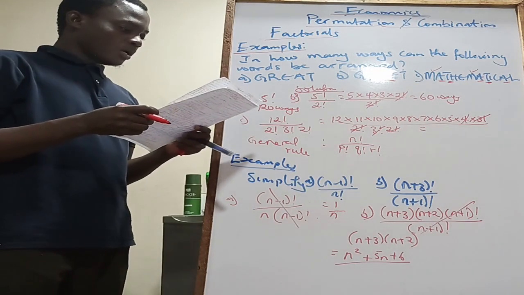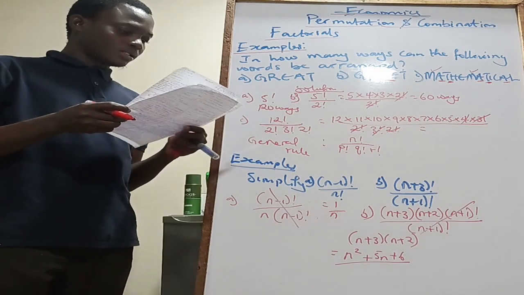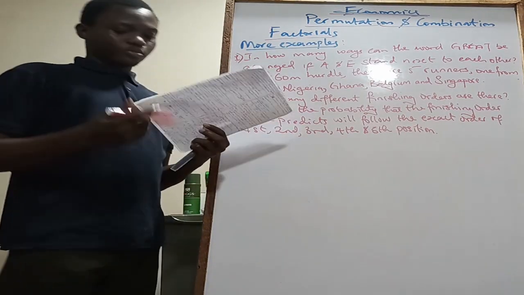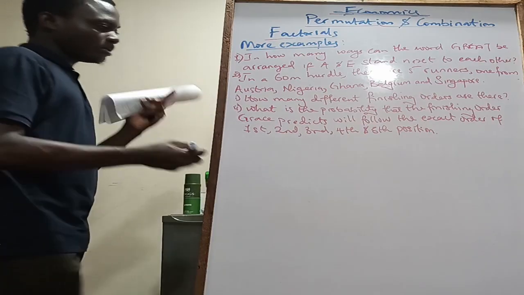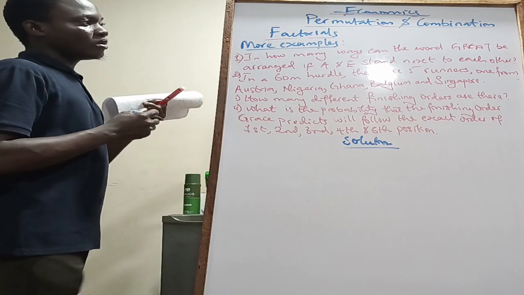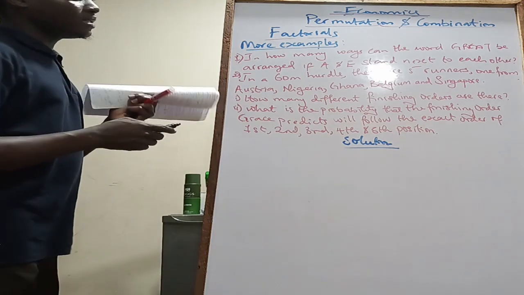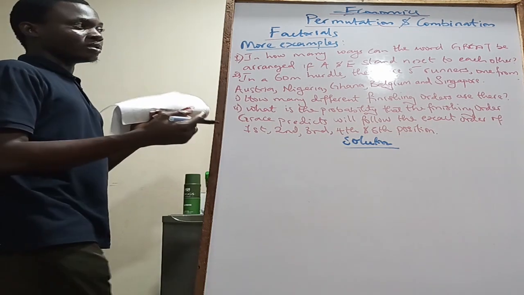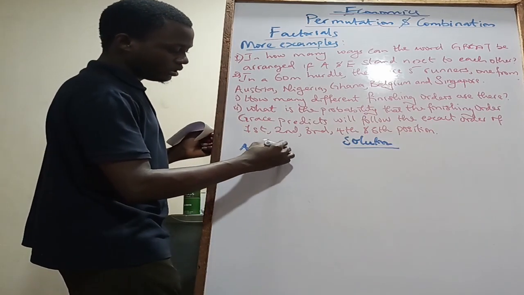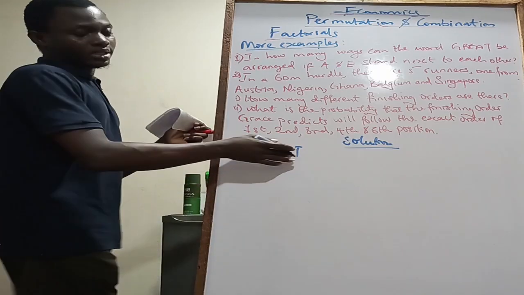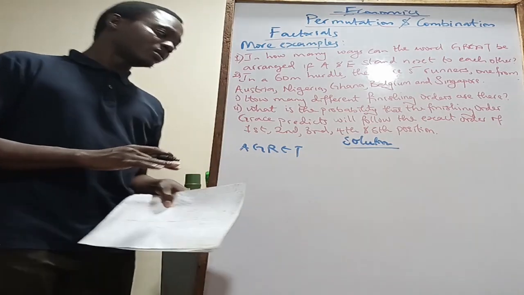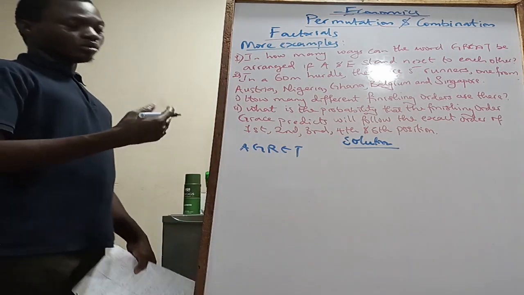So the last part that we should talk about. What if you have questions like this? We've done the one for grace before, but there's something that I want us to see from it. In how many ways can the word great be arranged if A and E stand next to each other? In all of the arrangements, there could be an arrangement like this: A, G, R, E, T. In this case, A and E are not standing together, but we are saying that A and E must stand together no matter the arrangement, right? So in how many ways can the whole thing be done?